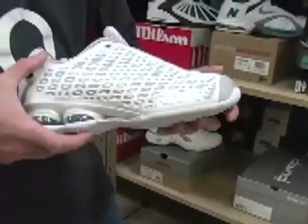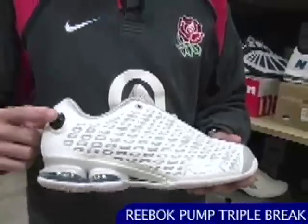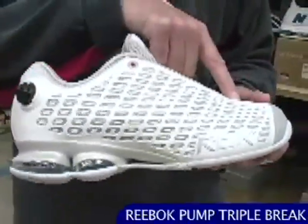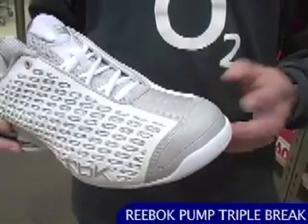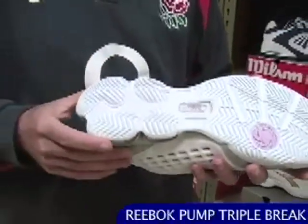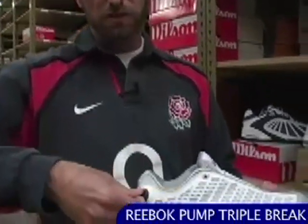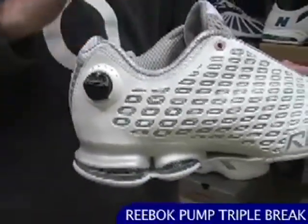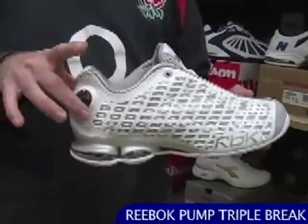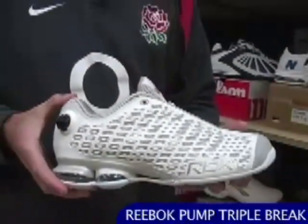Another new color — this one in the women's Triple Brake Pump from Reebok. It has the adjustable pump system like the other colors we've looked at in previous vlogs. Excellent ventilation through the upper and tongue, and lots of toe durability. This outsole grips on any court surface — nice and open so you get good hard court and soft court traction on clay or what have you. Really nice feature: the pump inflates as you walk. You set it to a predetermined setting, and then as you walk, the pressure of your foot hitting the ground inflates the pump, filling an air bladder that wraps all the way around the heel and into the midfoot for a nice customizable and supportive fit.